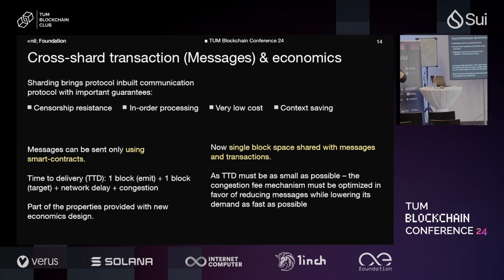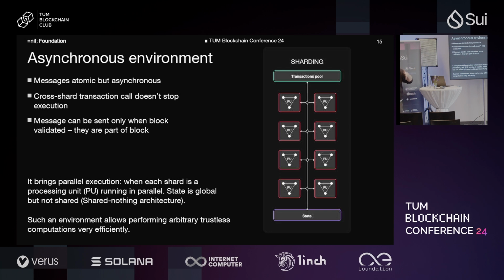And now we have an asynchronous environment. I propose you think about shards not as chains, but as processing units. They can work independently, like validators work independently. You can imagine it like a computer with 32 or 64 cores that can send transactions between each other. This is very fascinating, because when you have an asynchronous environment with quite strong protocol guarantees, you can truly develop scalable applications.